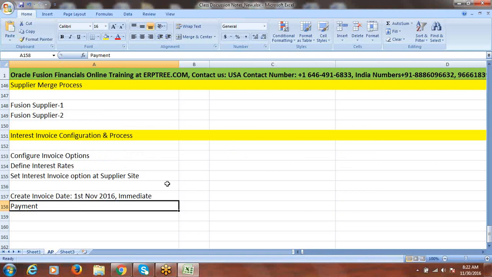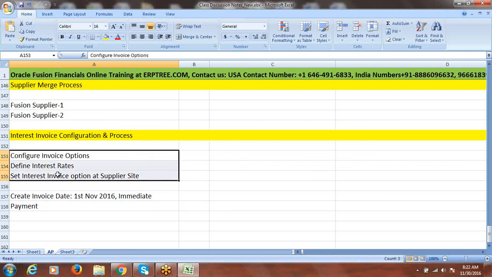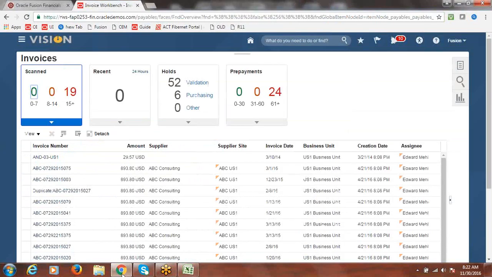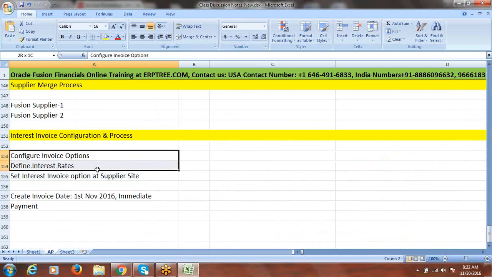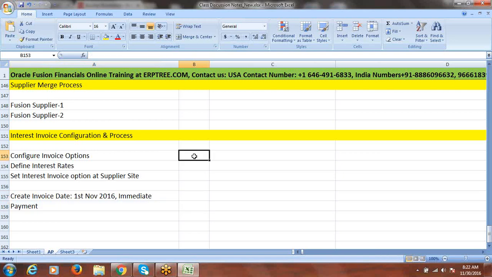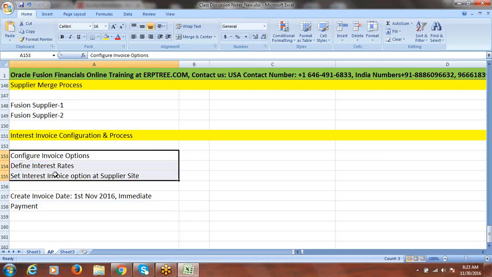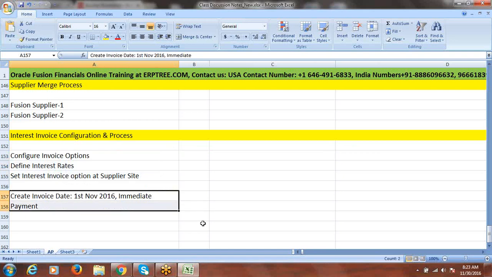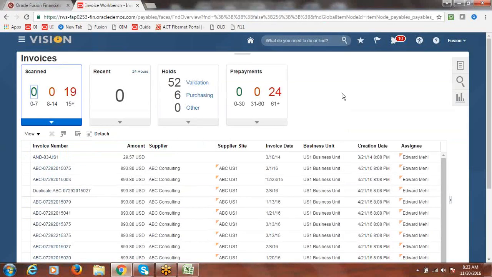So now we'll see these setups. First, we'll go to invoice options. If you have any questions or queries to understand anything, please let me know. You can stop me and ask the questions. Just these three setups will help us create the interest invoice in case of late payments for any supplier.